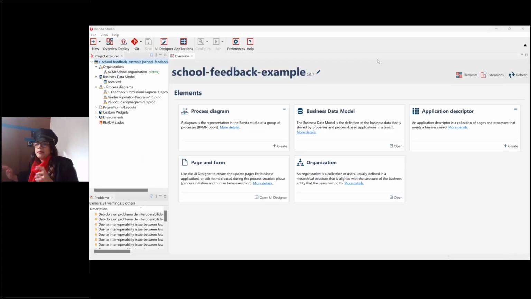It's going to be a little bit different from other sessions if you've been here. I will show the context: the project that I already have with the organization, the business data model, and the diagrams and the processes. Then we will directly see the result, so you get to see what we are trying to achieve. And then we will go back to the detail, like how we did this.